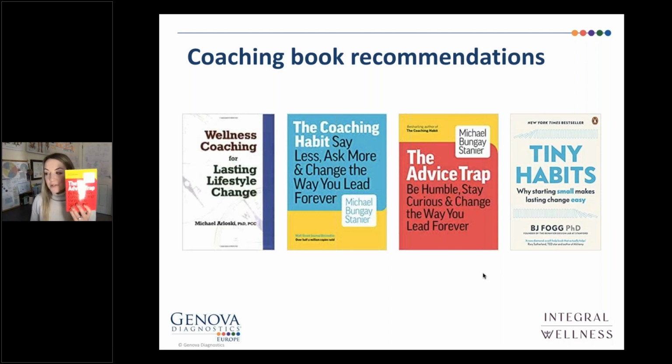This one I actually bought very unused. Look at it, it's so pristine. This one I actually bought when I was a manager in marketing. I was a senior marketing manager in corporate, and I bought this to help me to lead my team. But I have more thumbed it than anything else, but I've got it because I actually think the writer is great. And then this is another one which I had to read during my studies and qualification.